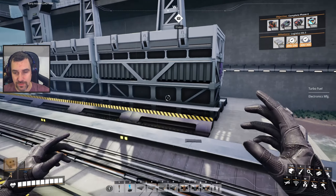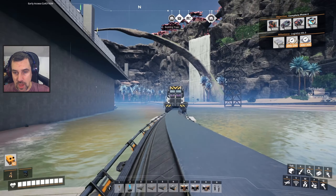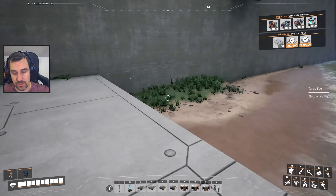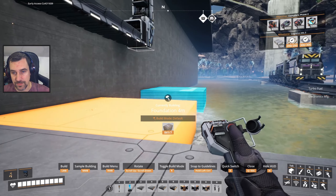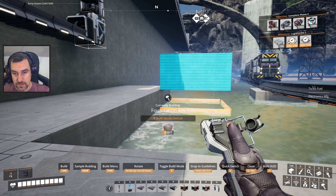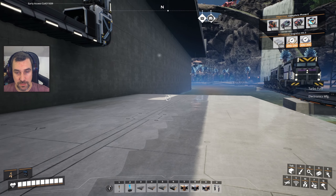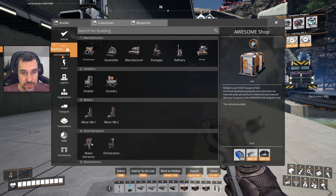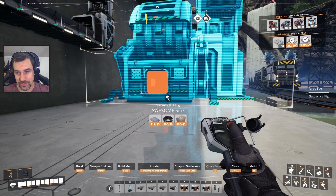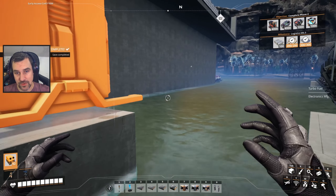I shouldn't have erased that control unit yet, I could have stuck it in there. The other thing I've changed my mind on is I'm not going to bring the other railway track in through here. I'm going to load it at the back end of that turbo fuel production building, so it's not even going to be in this part of the map. I'm not too concerned about filling this area in now, or getting that railway station built or plumbed, because we are still a little ways off from having turbo fuel up and running.